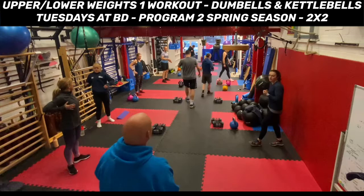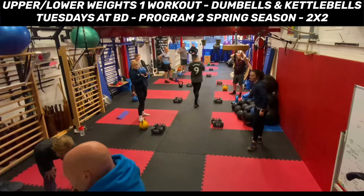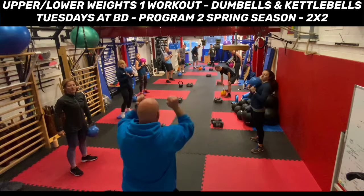Okay, grab your kettlebell, just do a few squats with the lowering if you want to. Okay, so you're goblet squat to press. So you can squat down, low to the floor, back up, up and press, or just squat to press, whatever you're ready for with the weight you're using. Off you go.